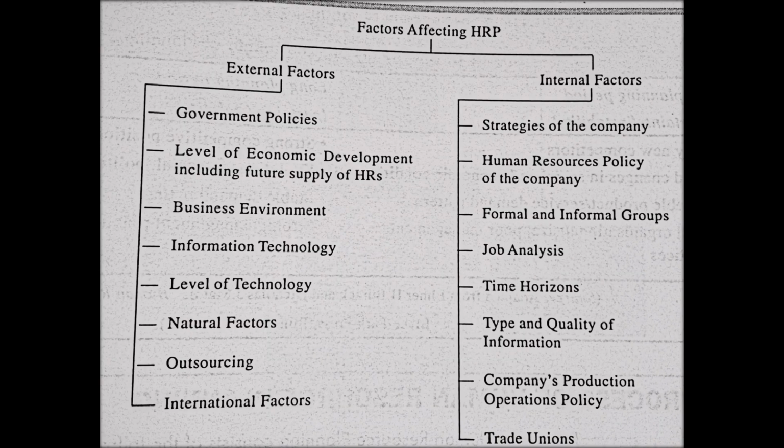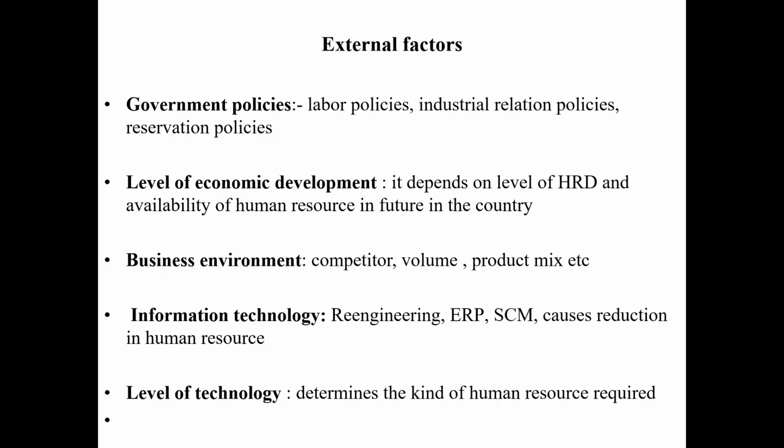Next are the factors affecting human resource planning. There are two types of factors: internal factors and external factors. First is the external factors. External factors are the factors pertaining to outside the organization: basically the government policies, the business environment, information technology, level of technology and the level of economic development.